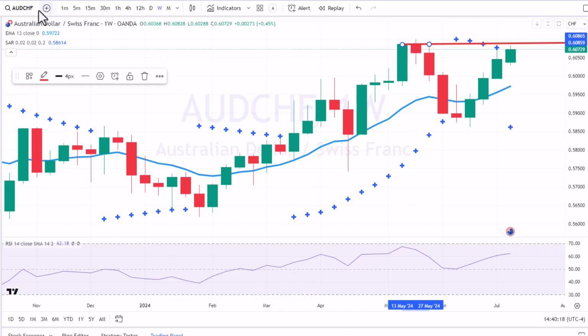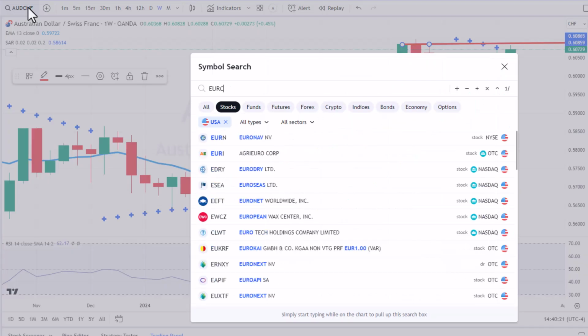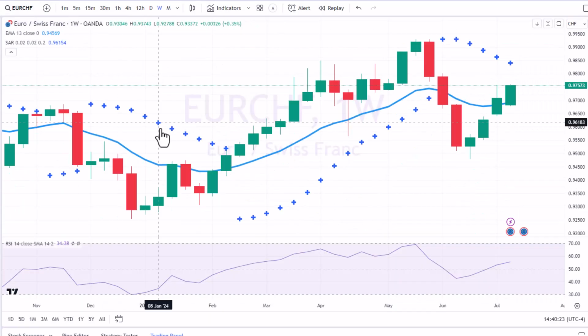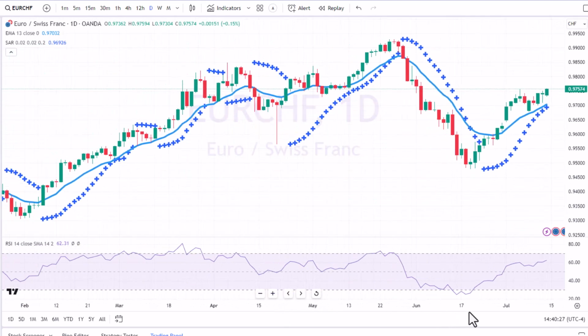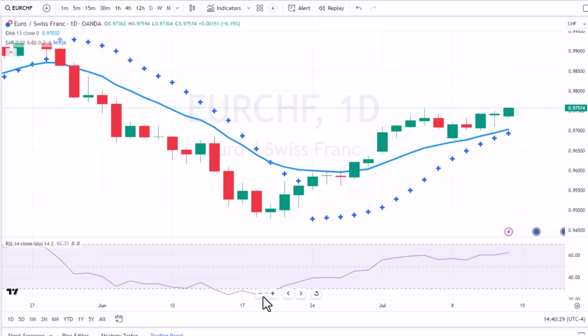The Aussie Swiss franc, even Euro Swiss franc, perhaps you want to pull that up. Since Euro also has a +2 in the scoring system, let's take a look at the daily chart. And this is again nicely setting up as well. So this is again a proxy to the pound Swiss franc trade. I think if the pound's taking a little break, then perhaps Euro Swiss franc making a nice pace and potentially going up towards the 98 area, I think. And ultimately, the parity level is the one that I'm actually watching for a break.